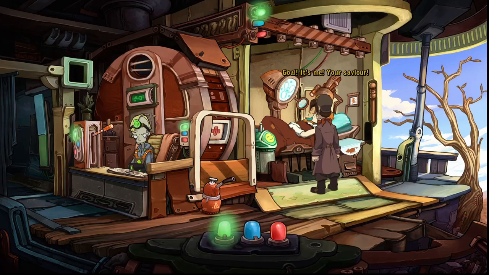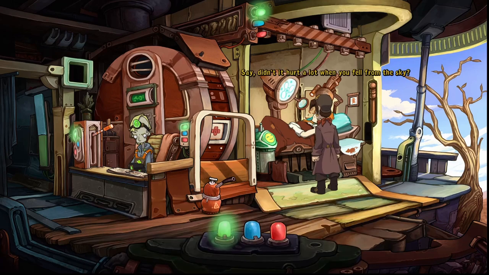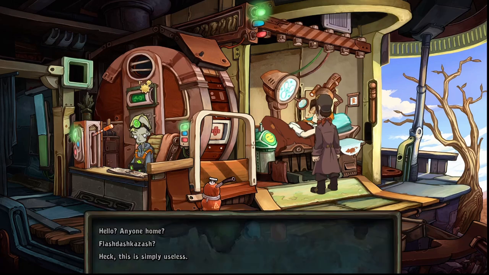Goal? It's me, your savior. Toodle, toodle, doodle. Pops? No, it's Rufus. Yes? Pops? You can give me any name you like, babe. Say, did it hurt a lot when you fell from the sky? Oh, come on, that was funny. Because, I mean, you really fell from the sky, you know, like an angel. Just like in the pickup line. You get it?